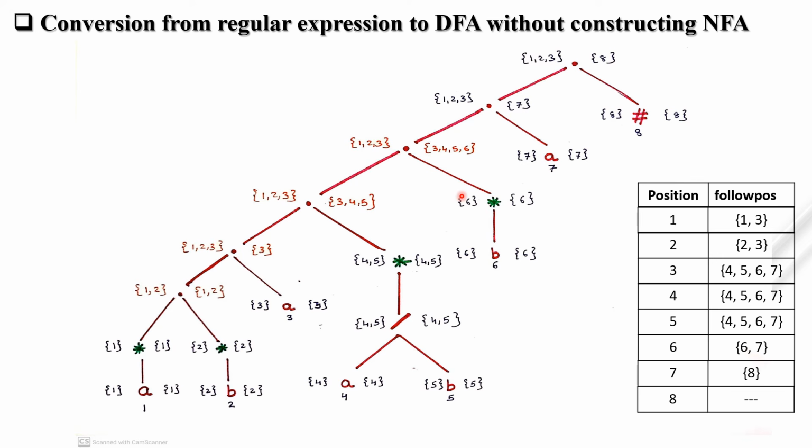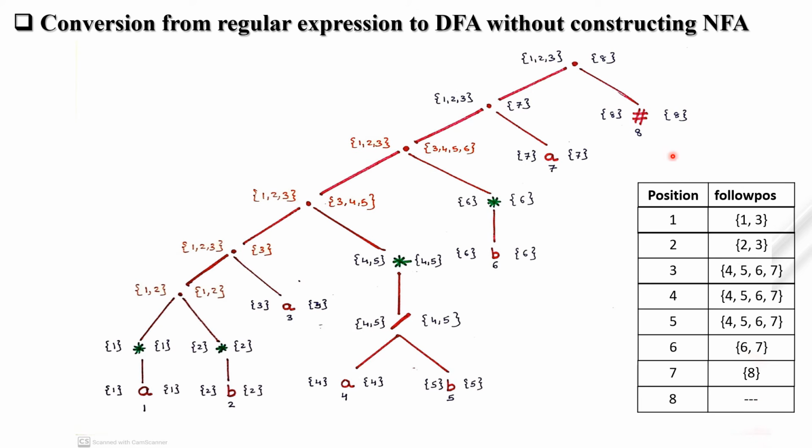So we have to put this 6 at which position? At this 6 position, there is a 6. Similarly, we have to put 4 and 5 at which position? 4 and 5. If it is repeated, you have to write only once. Then for this, we have to put 1 at which position? At 1. Similarly, we have to put 2 at which position? At position 2. We do not have any follow position for it, so simply we write dash dash.